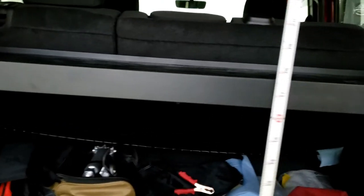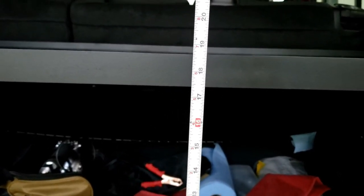So let's see what we ended up with for clearance. Anyway, I really did check this. So we're over 17 inches in there. So you got plenty of room.